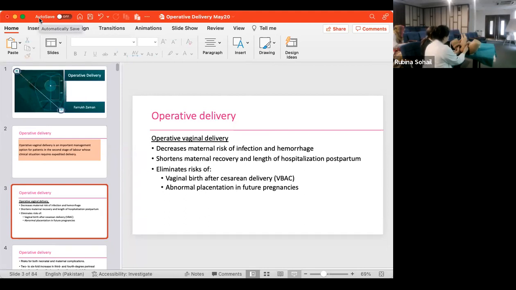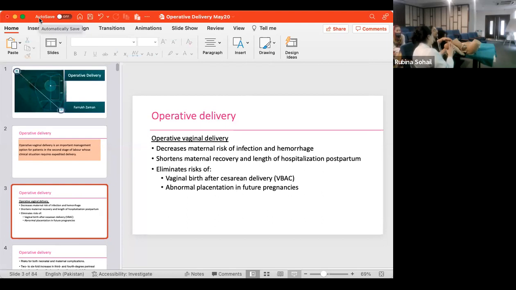So after you give an episiotomy, with the subsequent contraction, the head is going to deliver by a movement of extension. The head is going to deliver by a movement of extension. It comes out. And when it comes out, the twist on the neck does not go away by itself, so there is immediately restitution. And the twist on the neck goes away. And then you deliver by giving downward and forward traction to the shoulders.